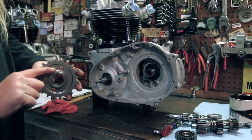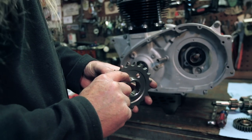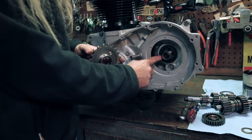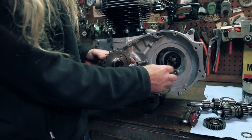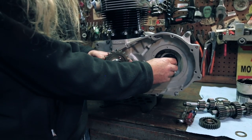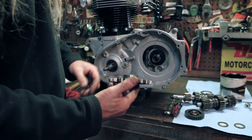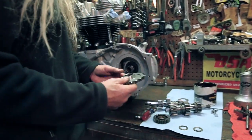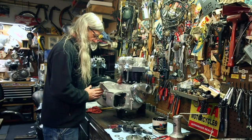And this surface of the gear, the sprocket, is what forms a seal on this seal that we installed a couple of videos ago. We did that after we put the case together, because it's much easier to get that in there. And I forgot, I'm doing a 20 tooth on here. We're not gonna go into gearing. We're putting a motor together.